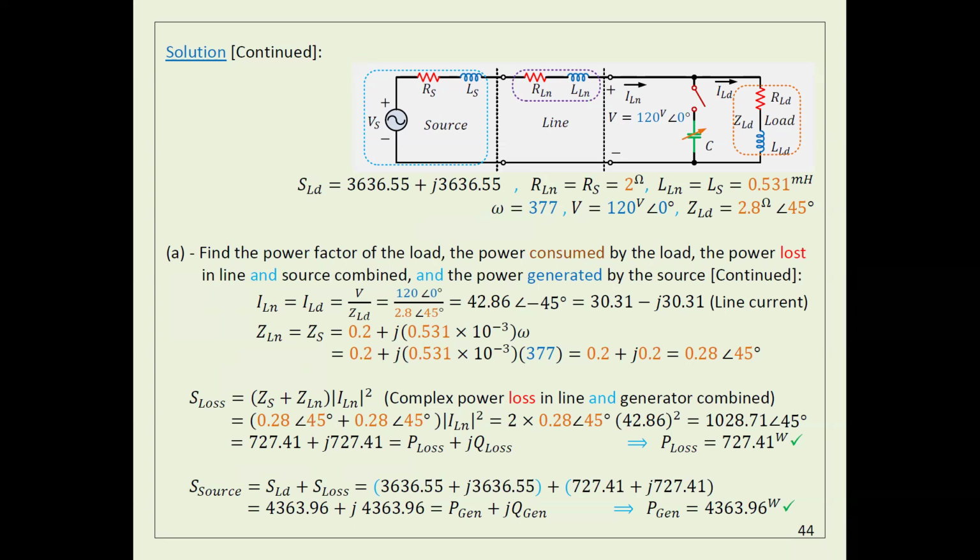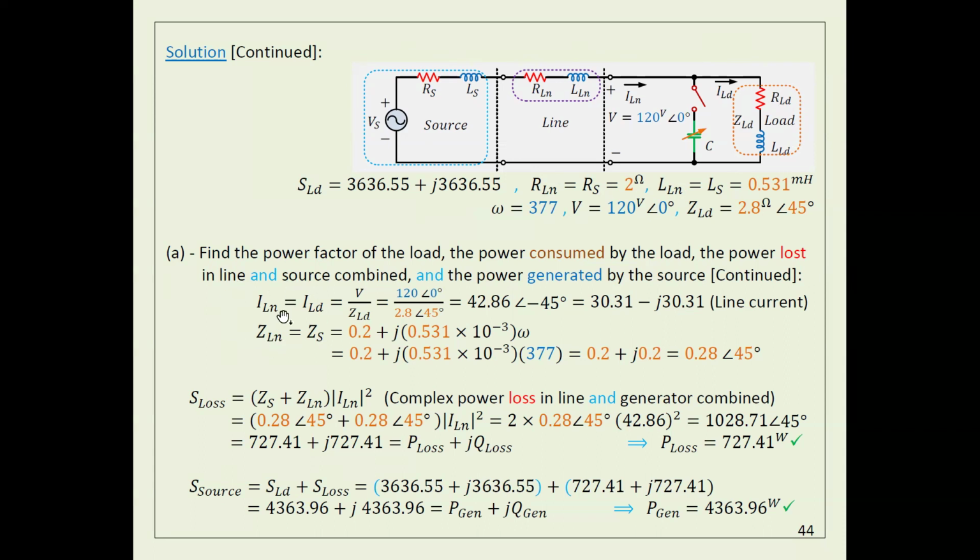So now, if I want to calculate how much power I lost, it has to be the total impedance. This is the easiest formula you can use: the total impedance times I squared. So all I need to find is the current I. How can you find the current I? I know already the voltage here, and I know Z. And the current here is the same as the current here. It's the same current. So if I can find the current here, it's the same current here. That's what I did.